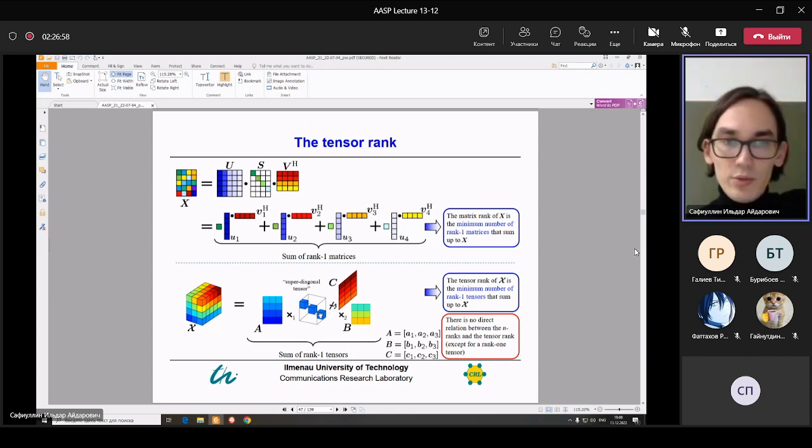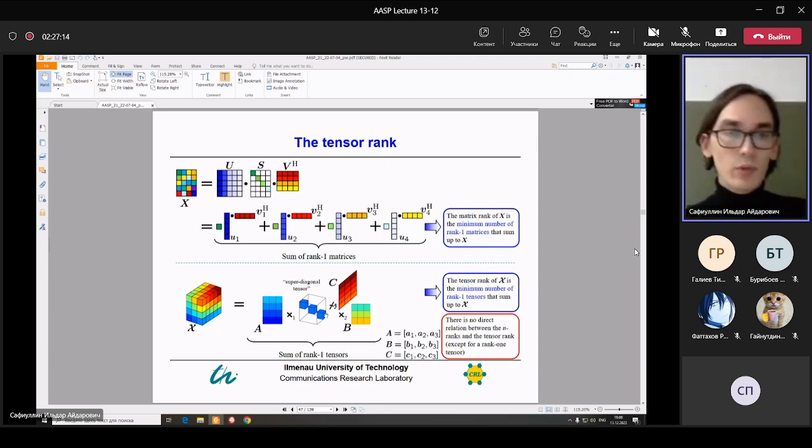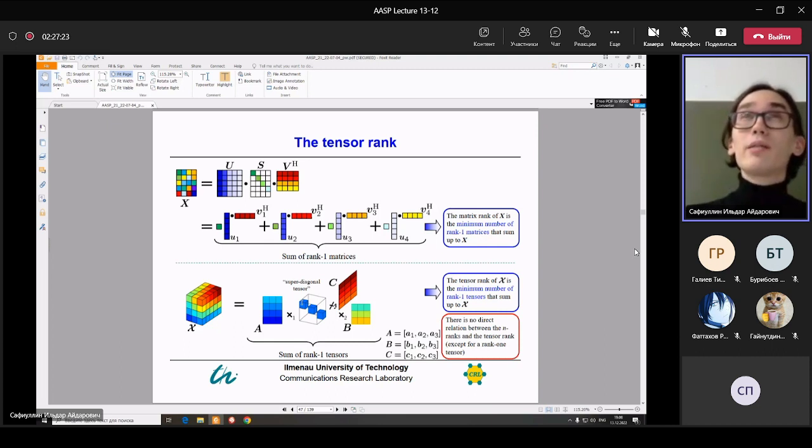And we need to multiply, in this case, the super diagonal tensor. It is the same thing as the identity matrix, but for the 3D case. So here we will have zeros for each value but the main diagonal, we can say main body diagonal, which will have ones in this case.